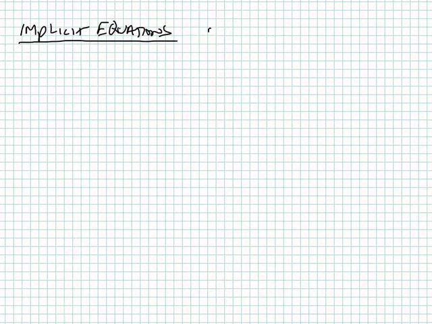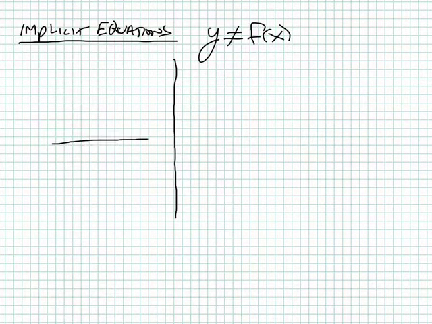Yay. All right. So anyway, now let's look at implicit equations, which is what we're going to concentrate on in this particular section. So for implicit equations, y is not a function of x. In other words, there's going to be two or more y values for a given x. So let me draw you a picture of an implicit equation. So let's take something like this.